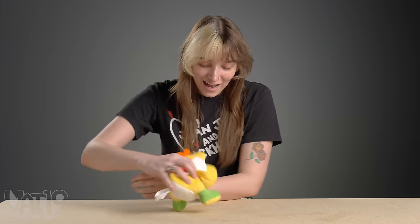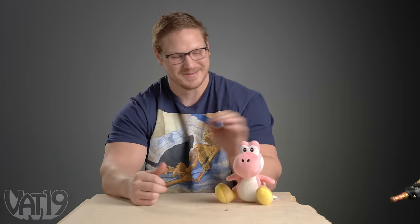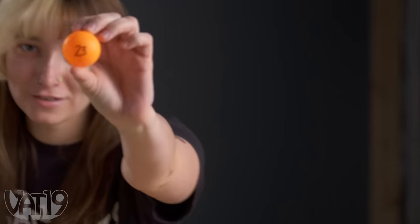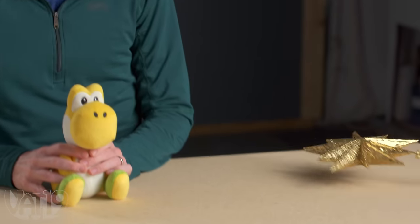Next up on the breaking docket: Yoshi plushies. A little guy. I have one of these in my office and one in my car. Thirteen — a fire blower. Number sixteen — the dinosaur heat changing mug from Vat19.com. Twenty-three — Mario pinball. Number six — a star. Enough chitter chatter. Let's break.